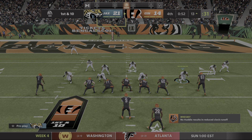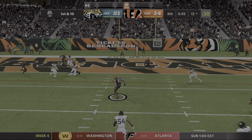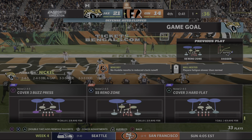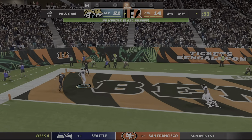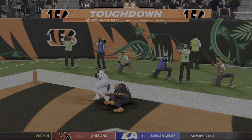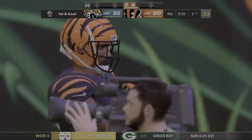Here's first and ten. Burrow back to throw, and he's got his man in stride, complete. The Bengals are going to be set up with a first and goal — a pass play that moves them all the way down to the one. And it's caught. It's a touchdown! They rally here in the final minute and they're an extra point away from tying this game.